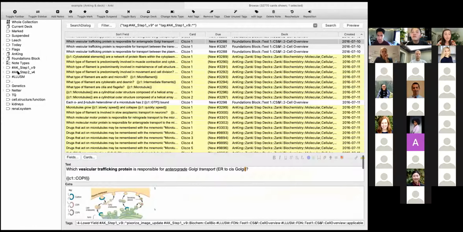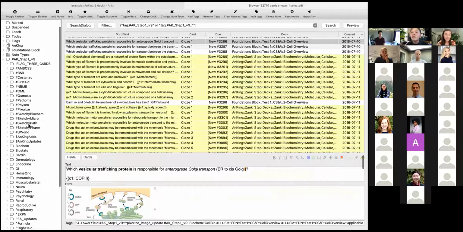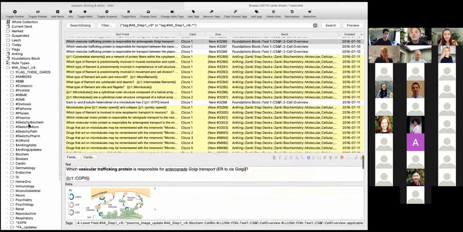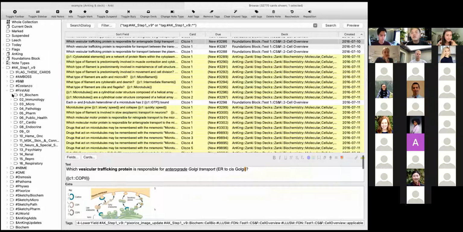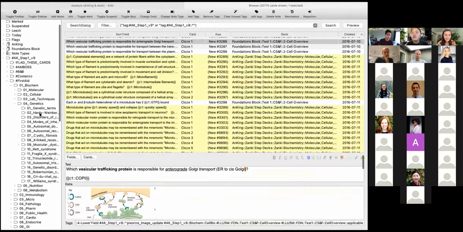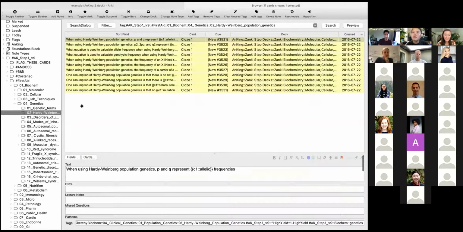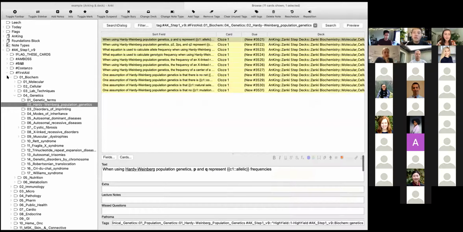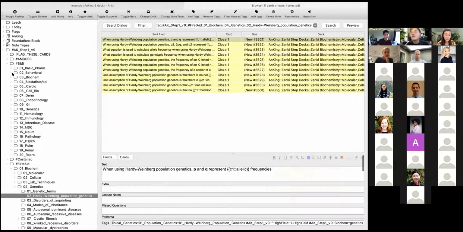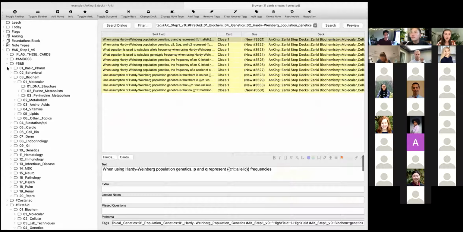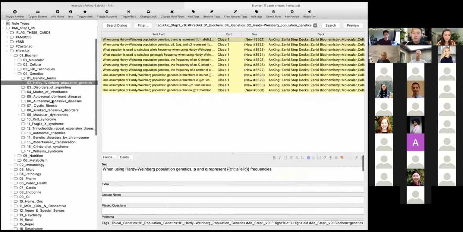If it's a completely new lecture and there's no deck for it that I've made, you can start going through all of these tags and kind of thinking, let's say it's in this next block and it's a biochem lecture. A good biochem resource, maybe First Aid, here's biochem. If it's a genetics thing, go to genetics, Hardy-Weinberg. So there's a bunch of different tags that they have. If there's nothing in First Aid, maybe try Boards and Beyond. Here's another biochem. So these are all the different resources that are on Notion and explained on Notion.